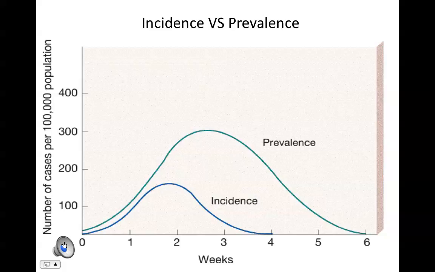Prevalence and incidence are two terms that are frequently used specifically in epidemiology. Prevalence means the total number of cases of a particular disease, and incidence means the total number of new cases of a particular disease. Now again, these are specific uses in epidemiology. If we were using them in general descriptions of something else, they might mean something totally different. But if we're talking about total number of cases, we'd say prevalence, and total number of new cases, incidence, when we're talking about infectious disease.